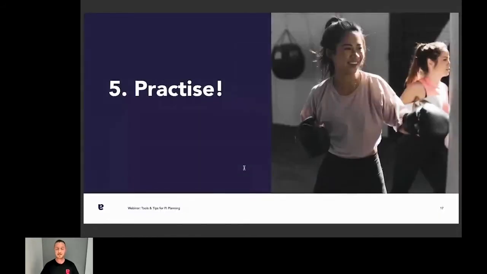Tip number 5 for easier remote PI planning is practice. We're not going to get this right the first time. We're going to have to rehearse. We're going to have to work out how we do things like our confidence votes. Are we going to use the poll function on Zoom or are we going to use Slack? We're going to have to practice and rehearse this. We're going to have to be flexible with our agenda and understand that this is really new for people. It's very different doing it at home than it is doing it in person in a conference room or a meeting room. And it's much better to finish early than to run out of time. So let's build in some slack into the agenda.